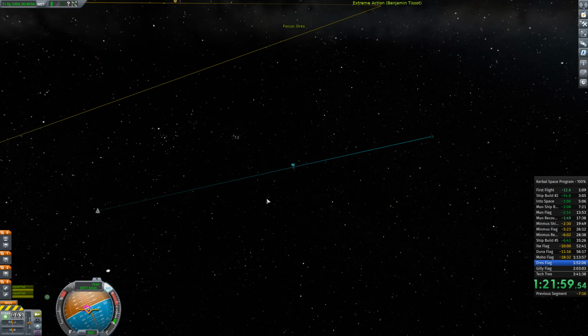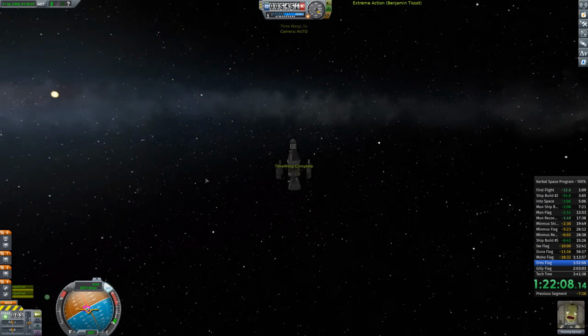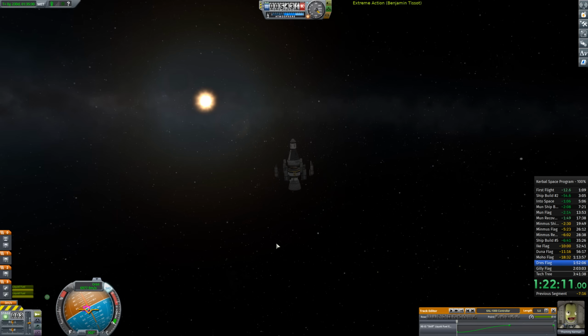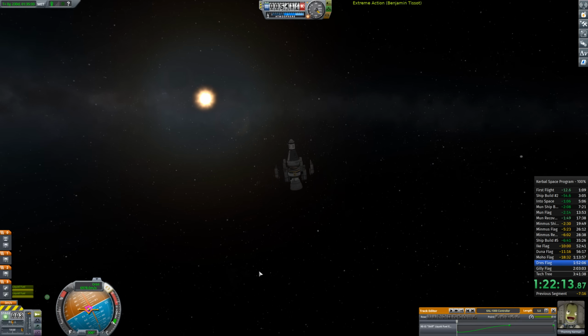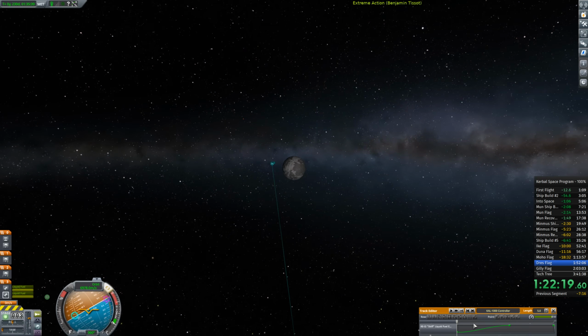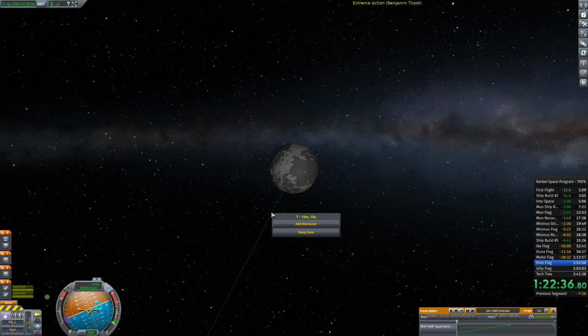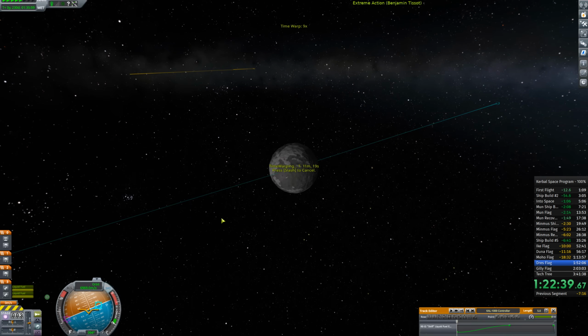So Dres is Dres. Let's get closer. Let's warp there before we even do the orbit fix. This is very small. Okay, so we need to do a radial burn. That'll pretty much be perfect. Up to there should be fine.